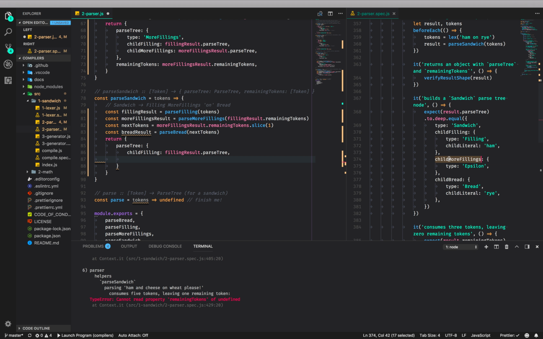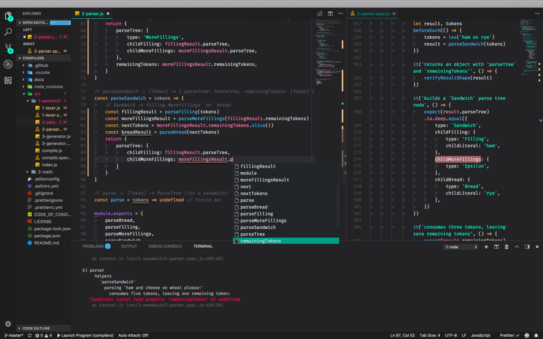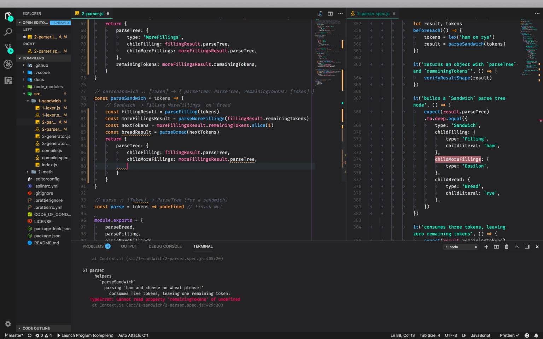The child more fillings is the more fillings result parse tree. And the child bread property is the bread result parse tree.